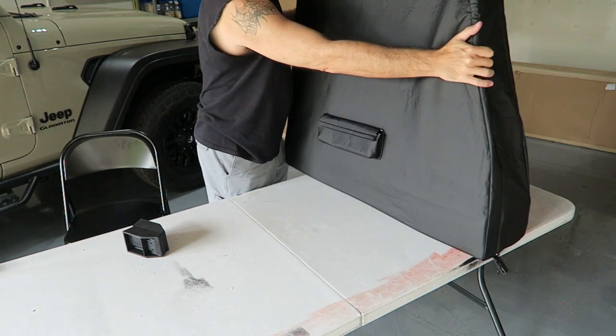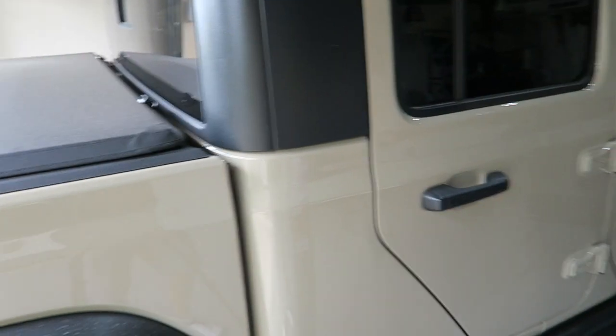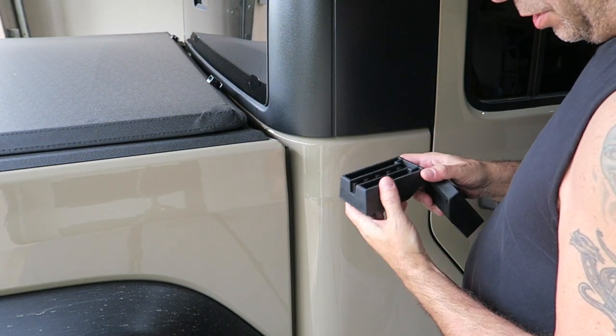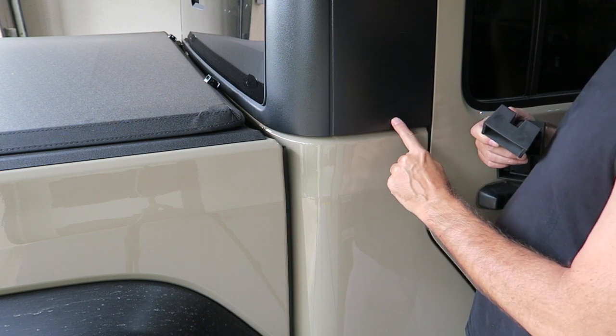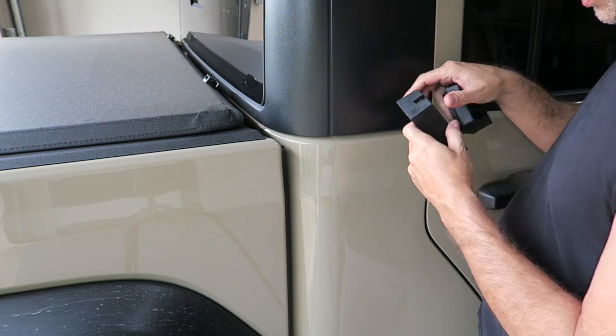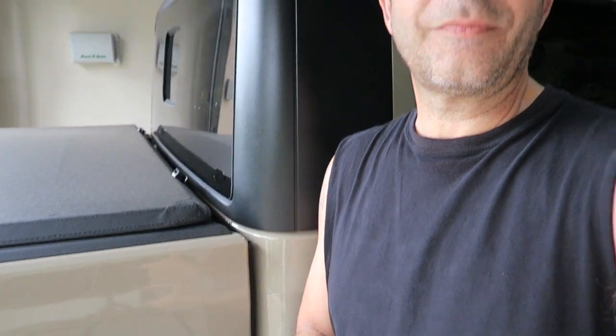Now I'm going to show you what these blocks are for — they were inside this compartment here. Right here on the corners of the hardtop is where these go. They fit up right over the edge like so, and that's to protect this edge when you're storing the hardtop if it's sitting on the floor. They also have little beveled or angled edges so that when you go to tip it, you can tip it up if you need to lift it. So they don't serve any purpose on the freedom panels. It'd be nice if there were some instructions — I couldn't find anything in the manual or on the web. It appears these are for protecting the edges of the hardtop should you take the hardtop off. Kind of makes sense because if you're storing the freedom panels, you might go ahead and remove the whole hardtop anyway, so they've given you a way to protect that too.